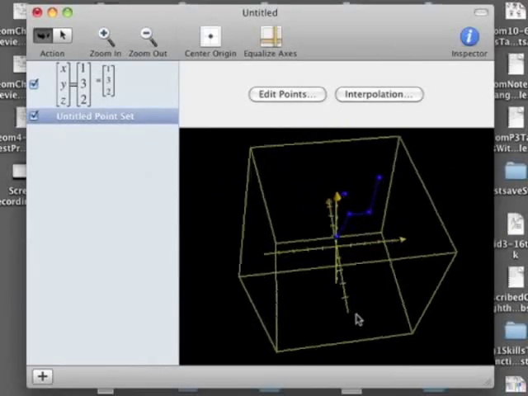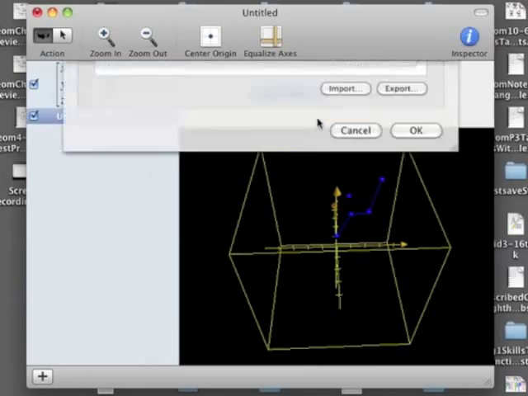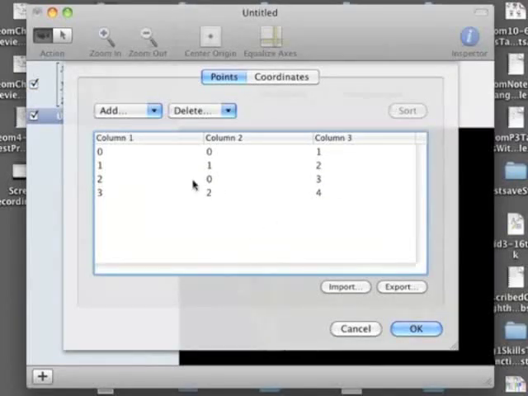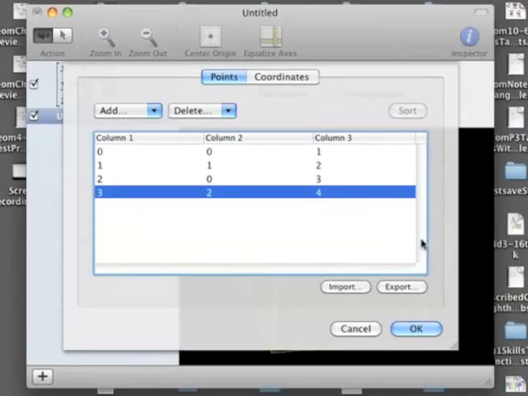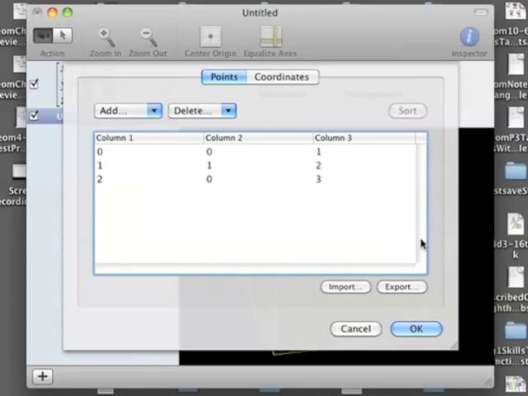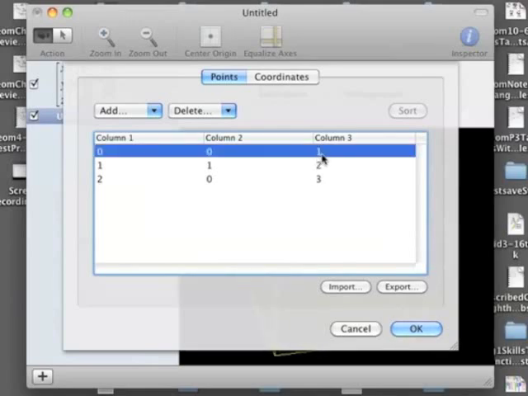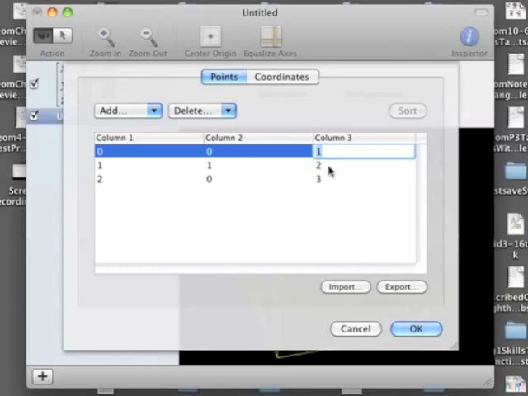So you can do figures. So if I go back to Edit Points, and I'm just going to click this bottom row and just do Delete. Get rid of that one. And then, let's say I'm going to double click on one of those numbers and I can change it. So make that 0, 0, 0. So there's the origin. I'll leave this one at 1, 1, 2. Leave this one at 2, 0, 3.